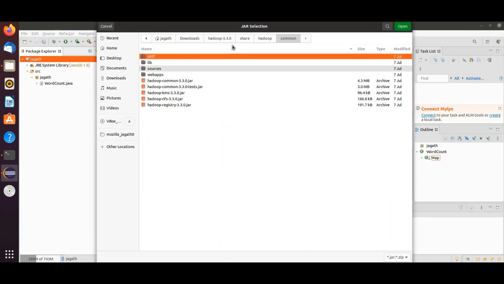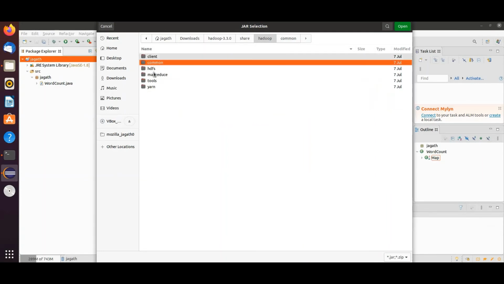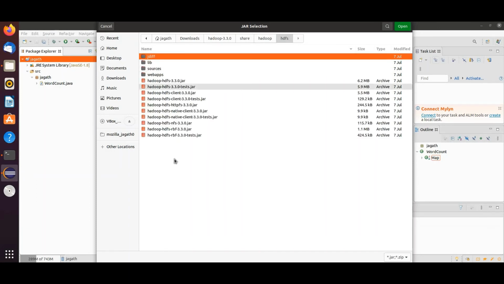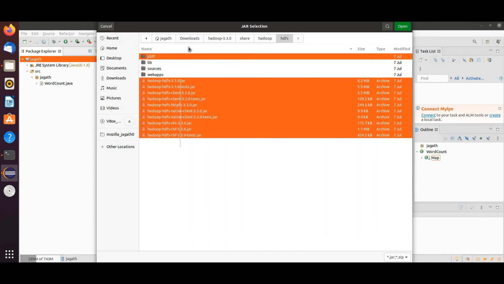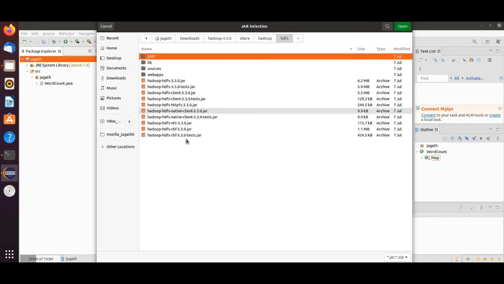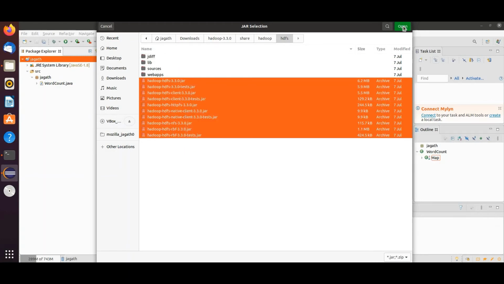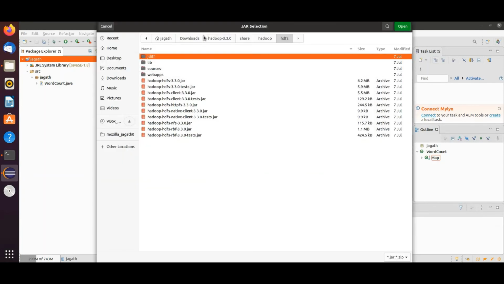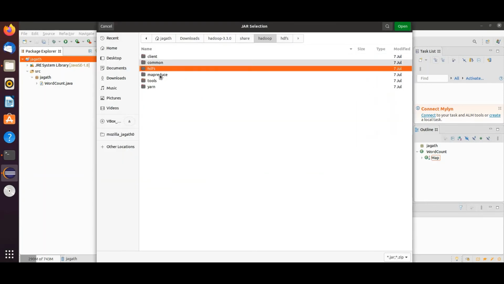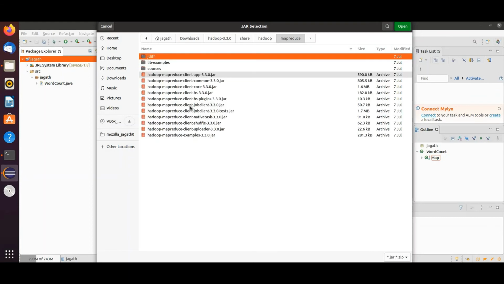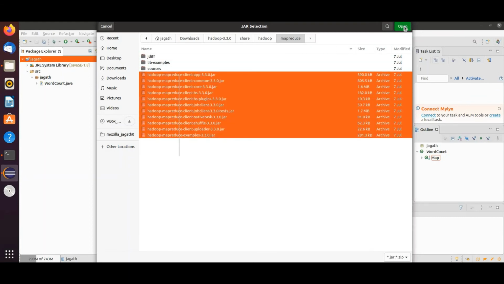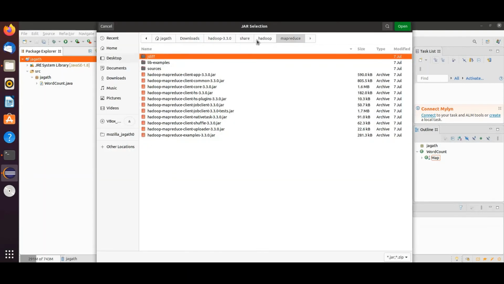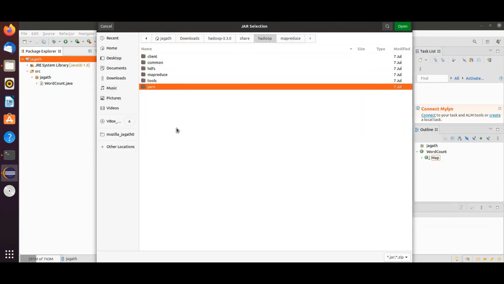Now again, go to hadoop, hdfs, and we can just copy all the jar files. And just to be safe, let's do it from all the tools.